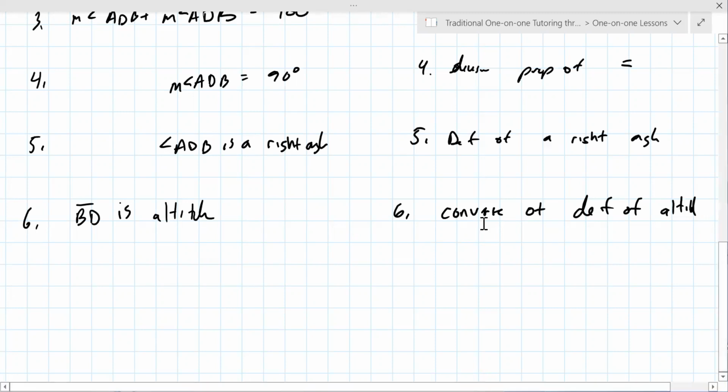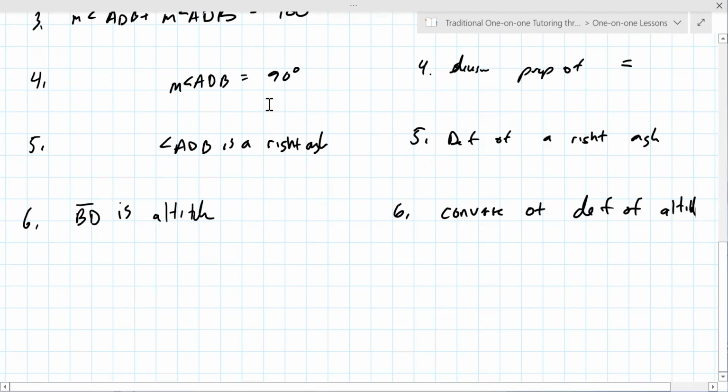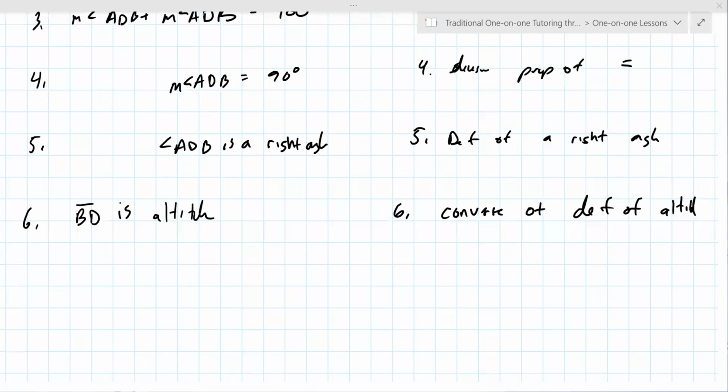So are you comfortable with this idea of converse? Because you're going to see that at some point, whether it's the converse of this thing or something else. It's like if it's an altitude, then a bunch of things that we just said are true, that it's a right angle and that's 90 degrees. But if you're going the other direction, then it's always the converse for that. Right, I got it. Okay, fantastic.